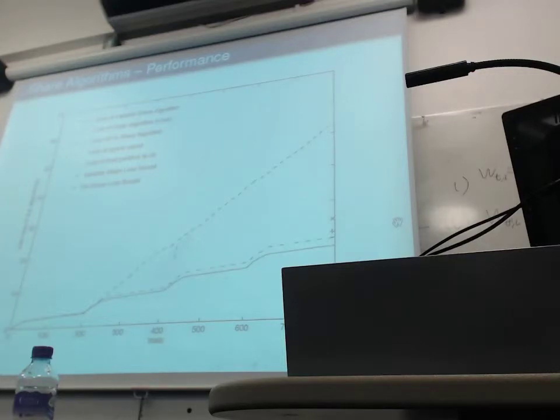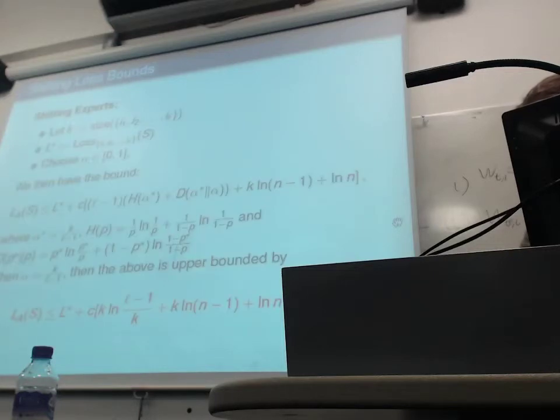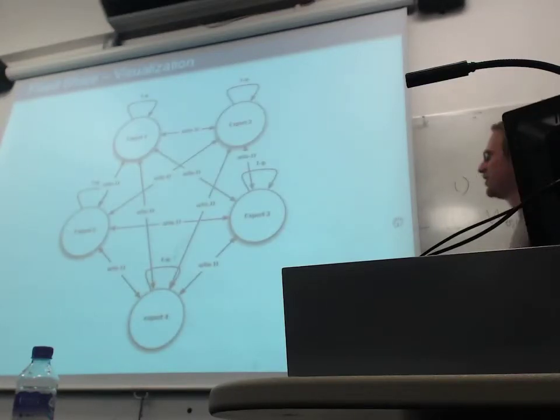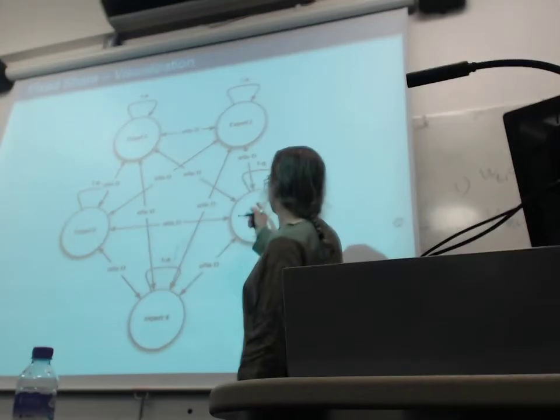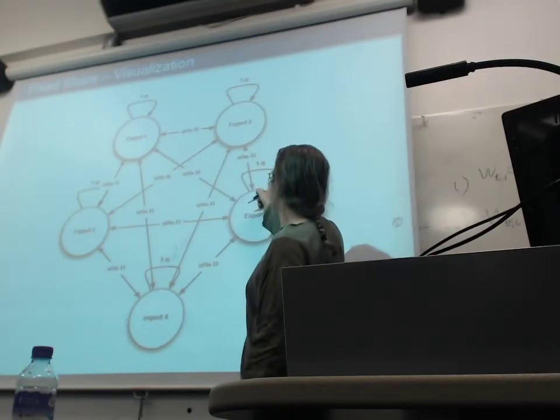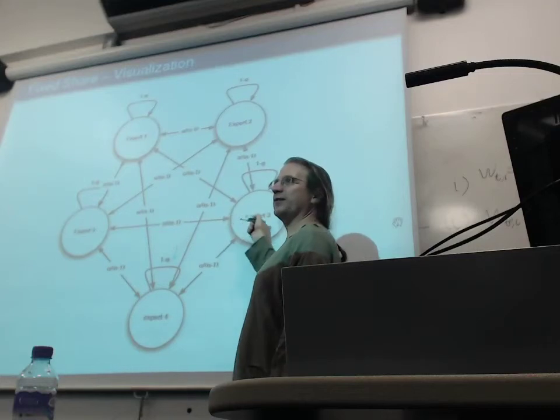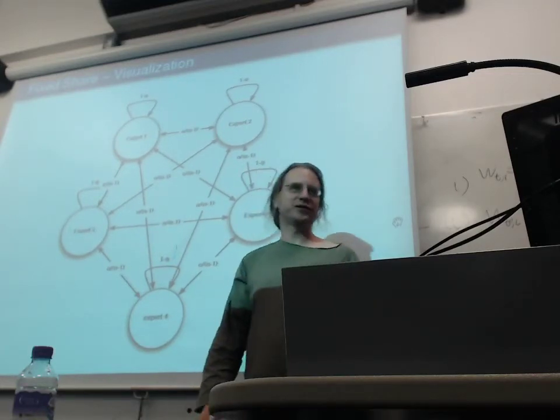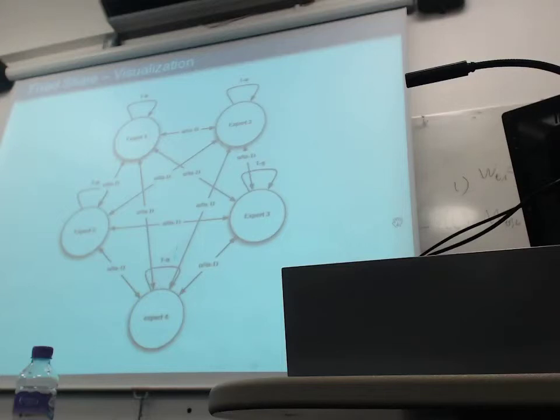So each expert, what happens is we do this loss update. And the sharing update is we remove a fraction 1 minus alpha of its weight, and we get from every other expert a fraction alpha over n minus 1 of their weights. That's what this graphic is supposed to be visualizing. Each expert keeps 1 minus alpha of its own weight, and it gets alpha over n minus 1 of its weight from everybody else. Did that clarify?